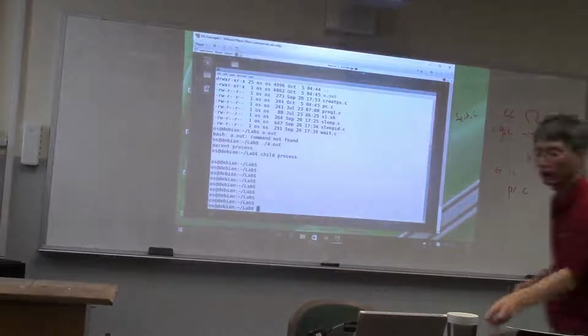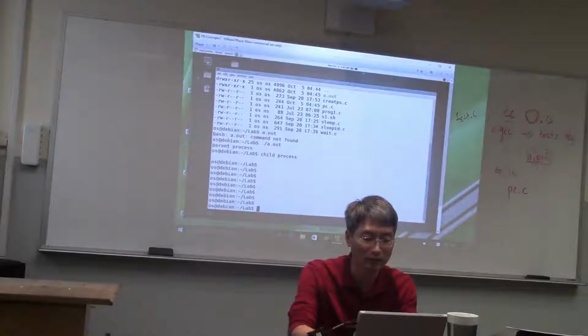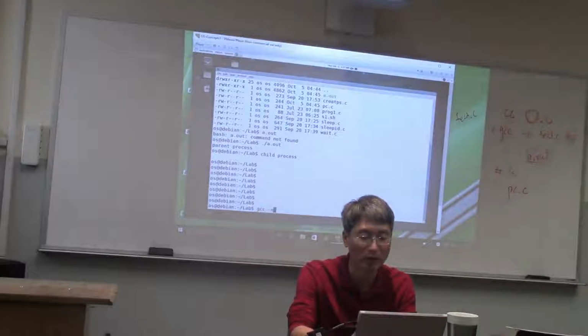If you want to specify your executable file name when you compile, use gcc -o.